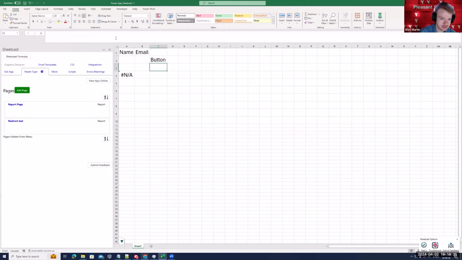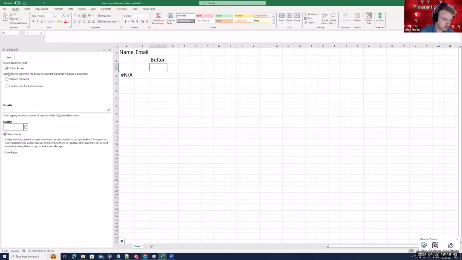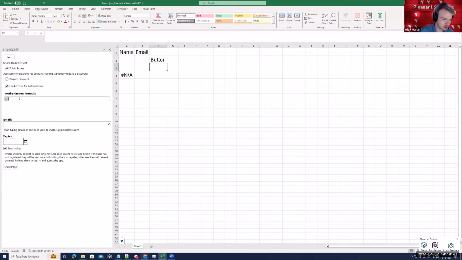We stick that in there, upload our changes, and then let's go into the share settings for our redirect page. So as we were talking about before using Excel logic, let's make this public access and use a formula for authorization. And remember how we used our cast param function to return the key and when it displayed XYZ on the web?